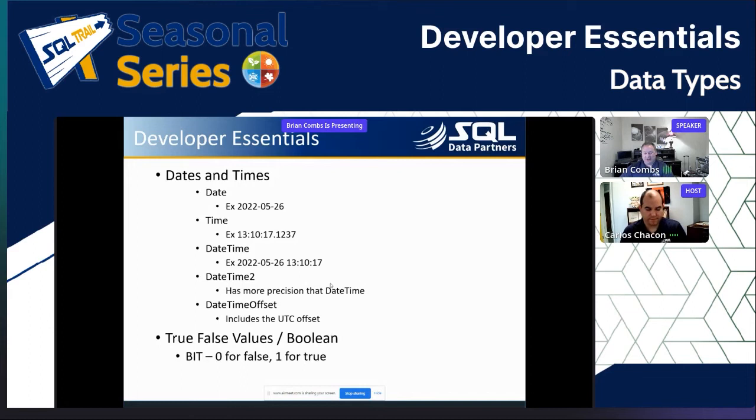So Carlos, do you have anything else you want to add to the data types? Yeah, so data types matter ultimately because, as we talked about last time, SQL Server is responsible for getting the information, and the data types give it descriptors on what kind of information is there and how it should deal with it. And so one of the things, in fact, are you done with data types, or are we going to jump over into the conversion pieces?